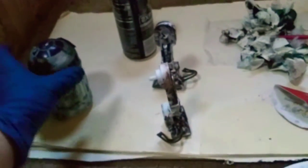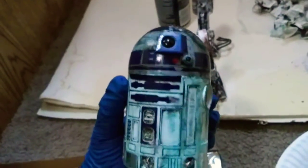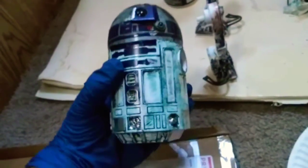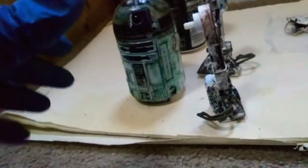So, plan to work on it a little more before I'm putting it back together. But yeah, I'm pretty proud of it. I'm pretty happy with it so far. I just wish I'd used less blue and green. But it makes it look kind of gross, so no issues there. Definitely prefer it over the clean.